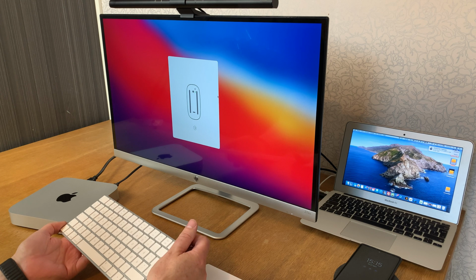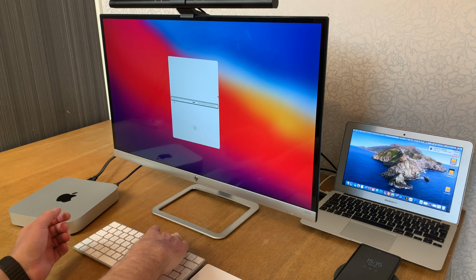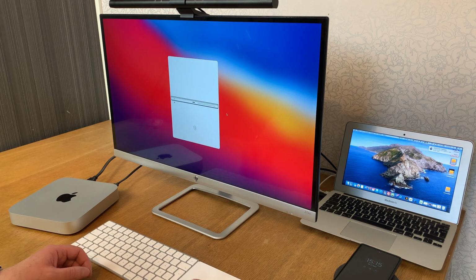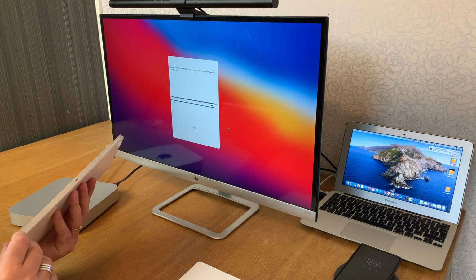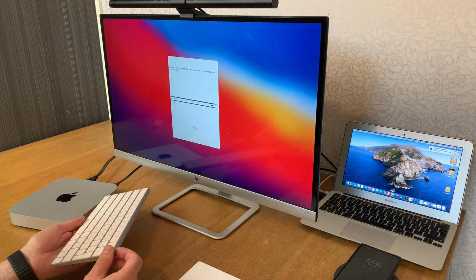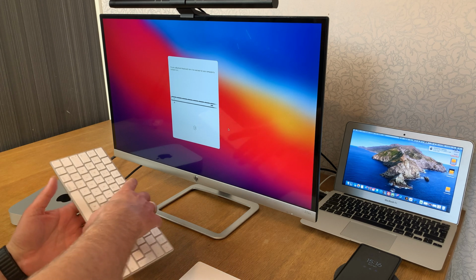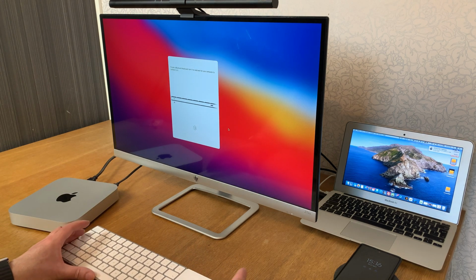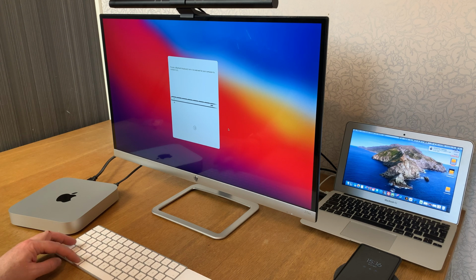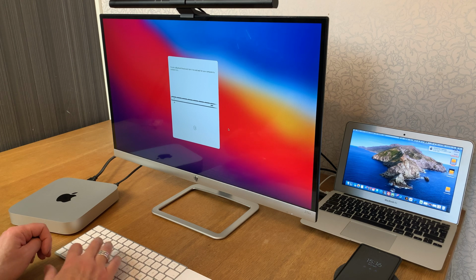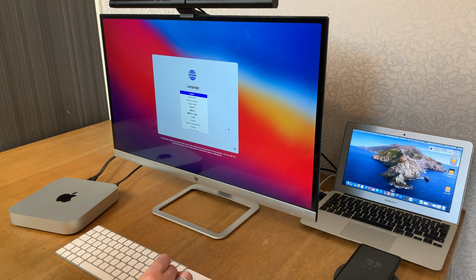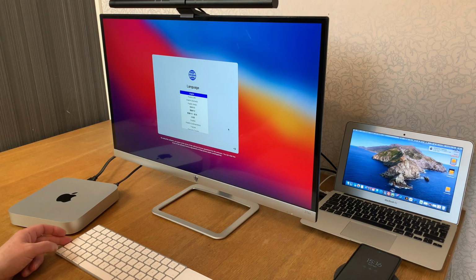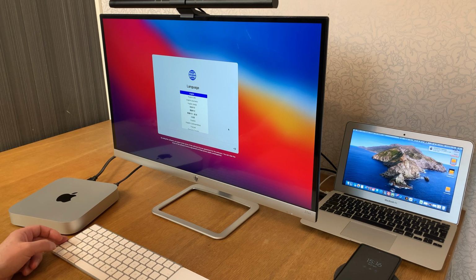Let's do the same with the keyboard, because I think that will be needed too soon. So now I have the touchpad available. Let's click next. So now I should pair the keyboard. Let's try again. Turn it off. And turn it on. Yes, now I have paired both the touchpad, the Magic Touchpad from Apple, and the Magic Keyboard from Apple.